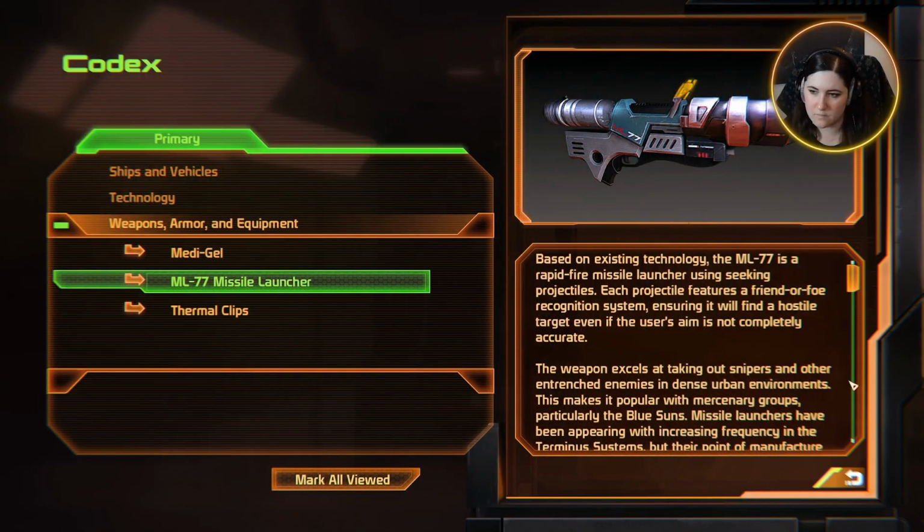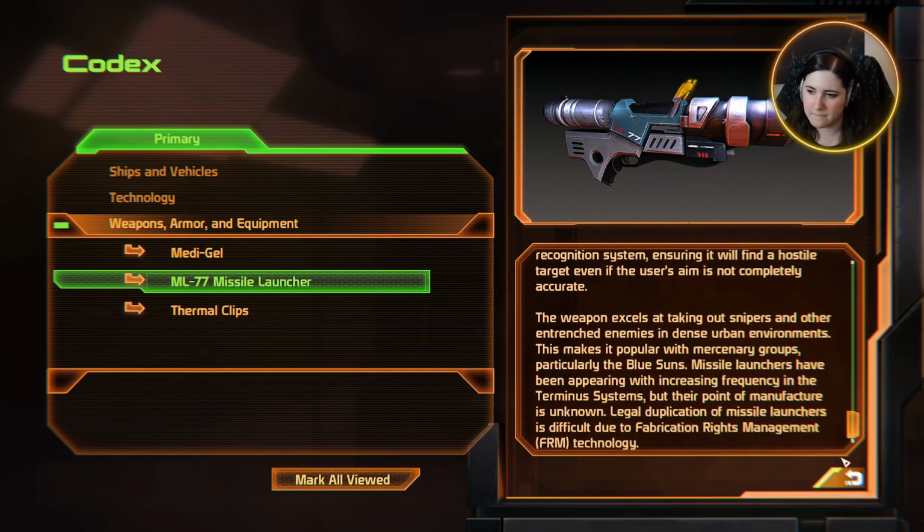Based on existing technology, the ML-77 is a rapid-fire missile launcher using seeking projectiles. Each projectile features a friend or foe recognition system, ensuring it will find a hostile target even if the user's aim is not completely accurate. The weapon excels at taking out snipers and other entrenched enemies in dense urban environments. This makes it popular with mercenary groups, particularly the Blue Suns Mercenary Band. Missile launchers have been appearing with increasing frequency in the Terminus systems, but their point of manufacture is unknown. Legal duplication of missile launchers is difficult due to Fabrication Rights Management, FRM, technology.